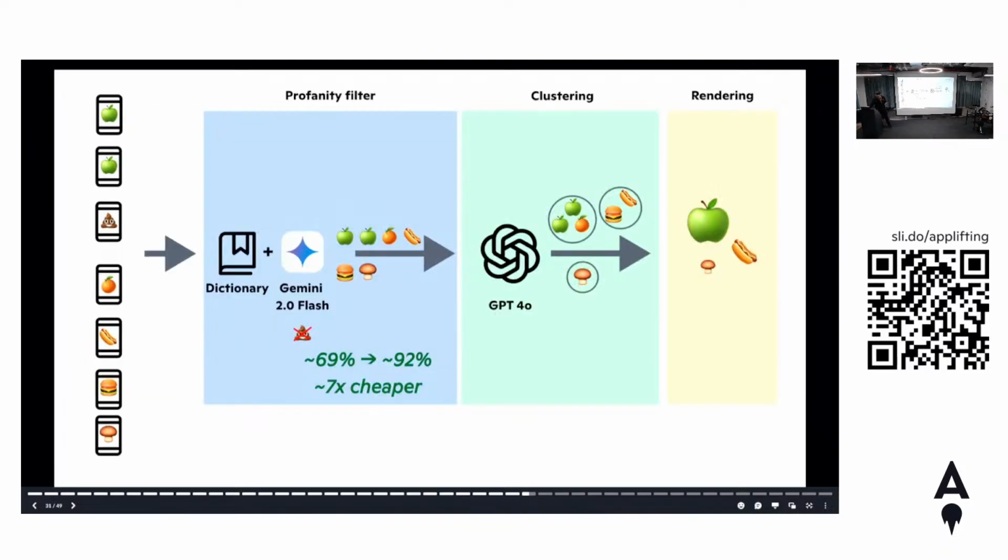So we did all of this, and we got to 92% before we employed a much more complex dictionary and permutations. If we take the dictionary and the permutations, we get closer to, let's say, 96% success rate, and of course all the obvious stuff is out. And we've been able to switch from GPT-4 to Gemini 2.0 Flash, which made it 7 times cheaper on average. Even with a 3 times longer prompt, the model is that much cheaper.